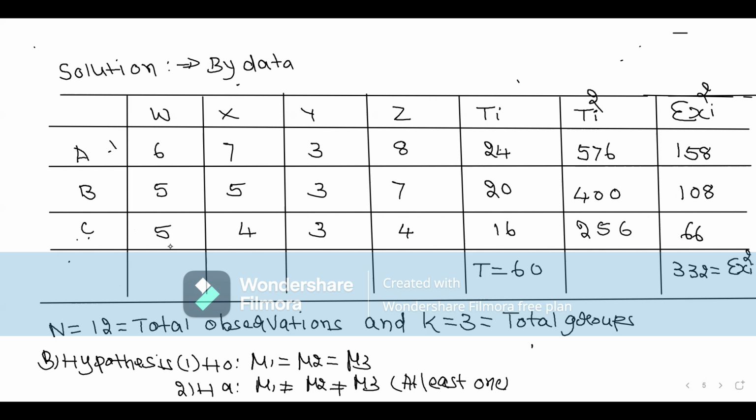You can again press shift, next third button, and only one column is necessary, that is the first button, which means x only. And the x values you enter here: 5 equal to button, 4 equal to button, 3 equal to button, 4 equal to button, then AC. Then again start with shift 1.